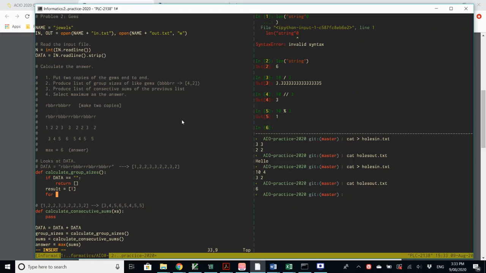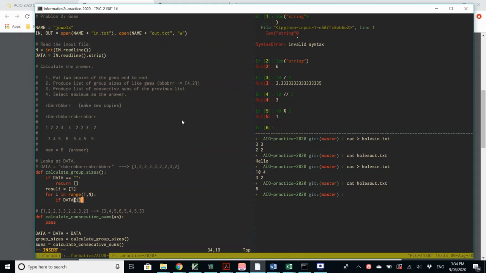So I need to go through it by index, I in range, starting at index 1, because I've already considered the first thing at index 0, and I go up to n. And basically, there are 2 possibilities.